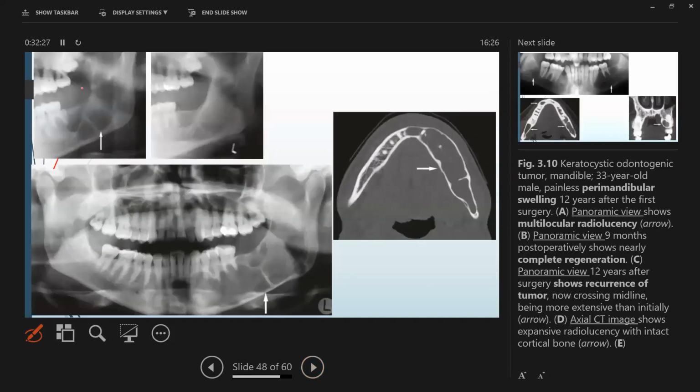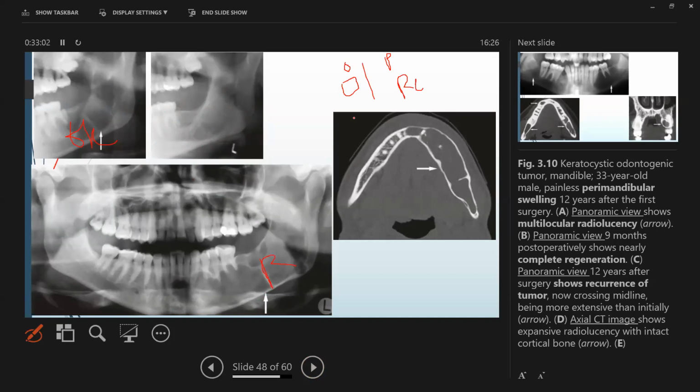And here you can see there was an OKC. It's more common for recurrence, but I will tell you two important things about this. One is that OKCs are orthokeratinized and parakeratinized. Orthokeratinized is something which behaves like an ordinary cyst and doesn't recur, but in parakeratinized, recurrence is very common. So here you can see this was diagnosed as OKC, but later it recurred after a period of 8 to 12 years, and it has extended to the anterior. See here, you can see the extensions even into the anterior. So this is a recurrence case.